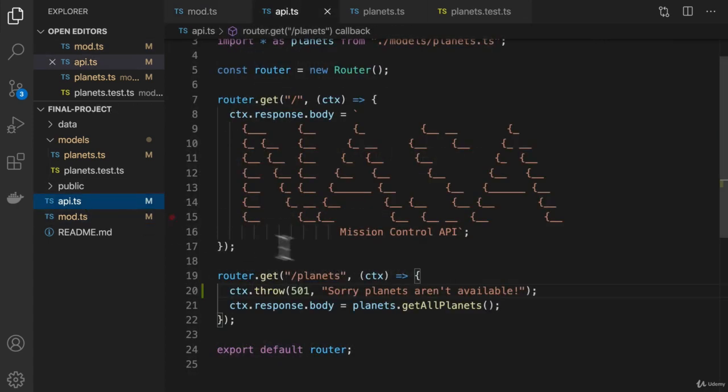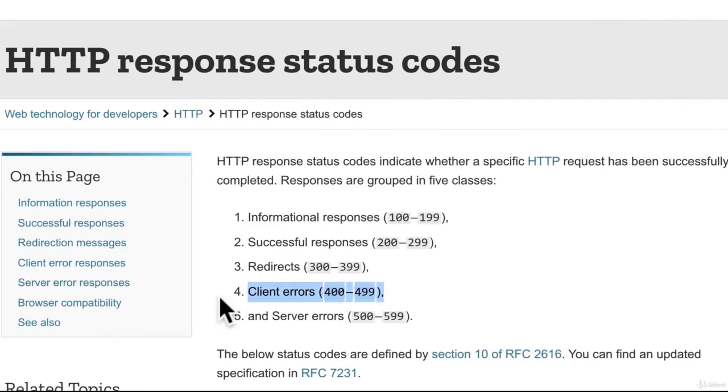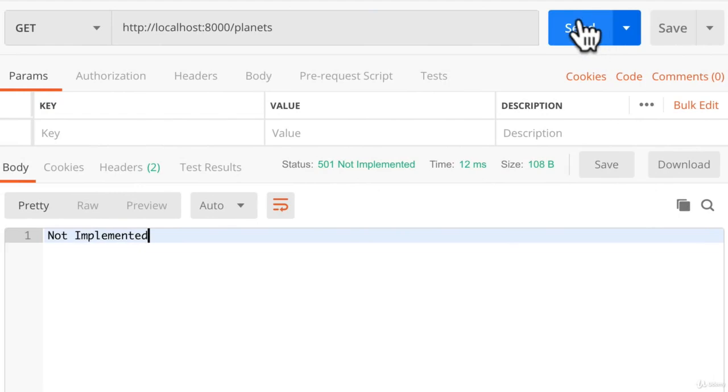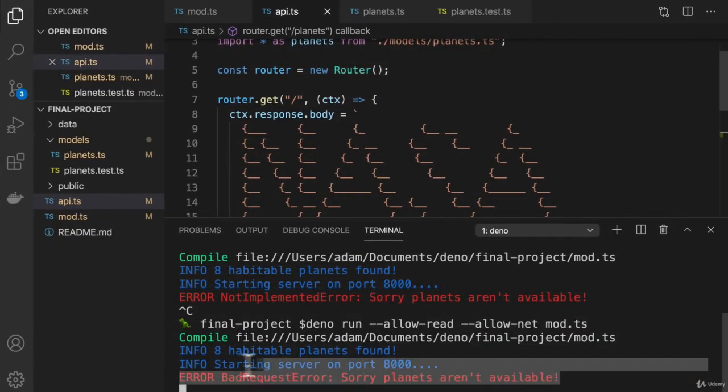And if we were to change our API to return a 400 series error, so corresponding to client errors, and we go back into Postman, we now get our 400 error with our message. We now have the ability to tell the clients consuming our API specifically what went wrong in unforeseen situations. And we have the ability to log the specifics as well. I'll see you in the next one.